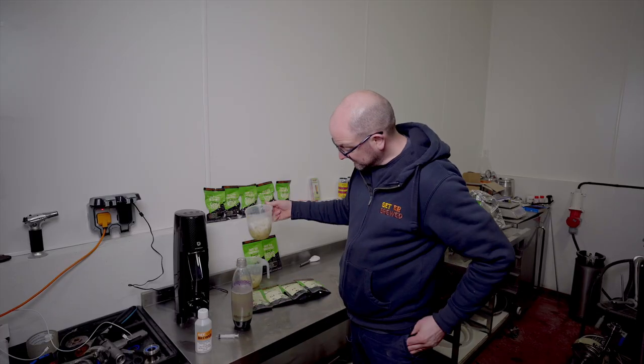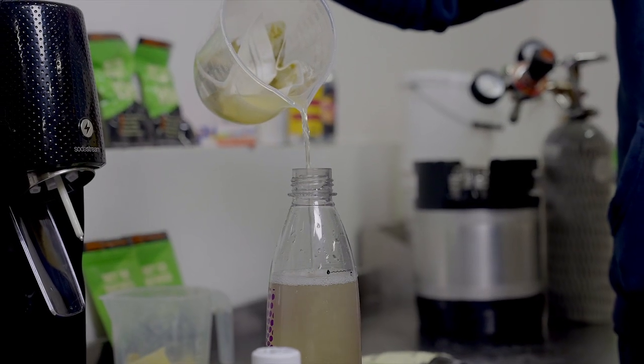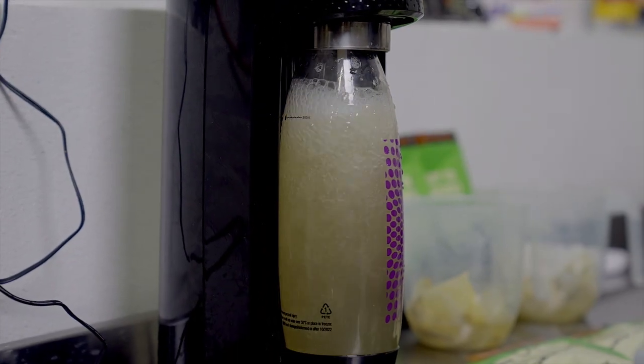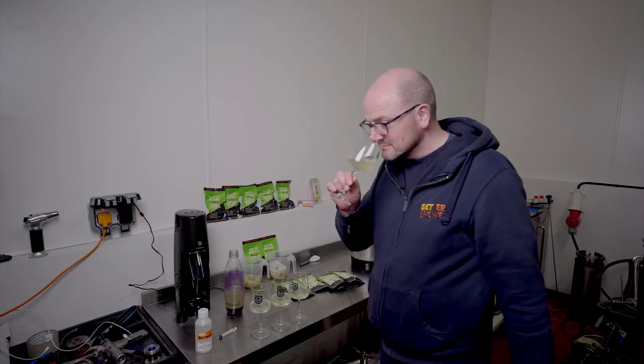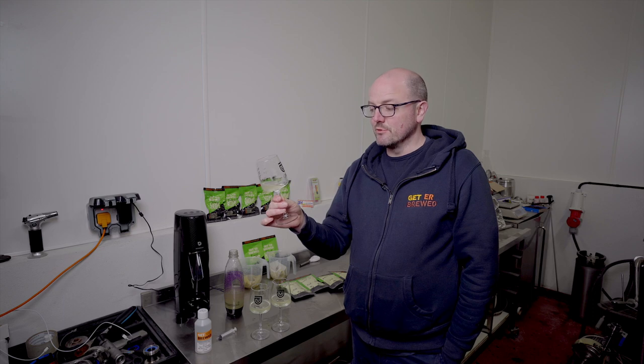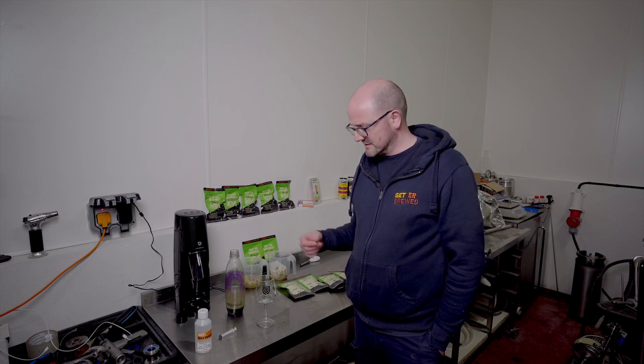Let's check out the cold infusion and see what the difference is. Visually the colour is obviously a little bit lighter. Time would have impacted this as well. It's totally different — yeah, it's much nicer in my opinion. Definitely a much more delicate aroma. Next to no bitterness in it at all. General consensus is everybody likes both the hot steep and the cold steep, but three out of four said they preferred the cold because there's more of a muted flavour. For some reason the mouthfeel felt better as well.